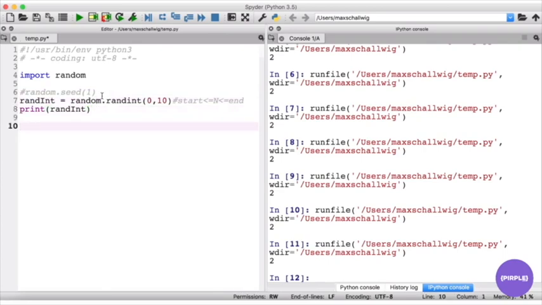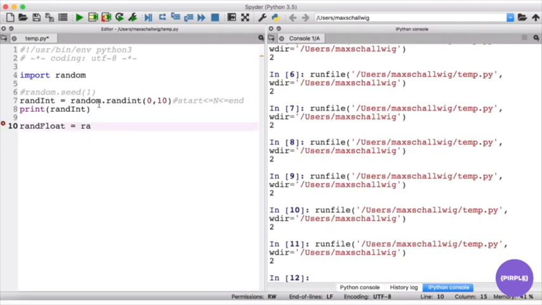So what are some other things that we can do with it? Well, we can also create a random floating point number, so a random decimal number, rather than just random integers. Floating point is just the decimal number. So we can call this one rand_float. There is a function for this inside of random.